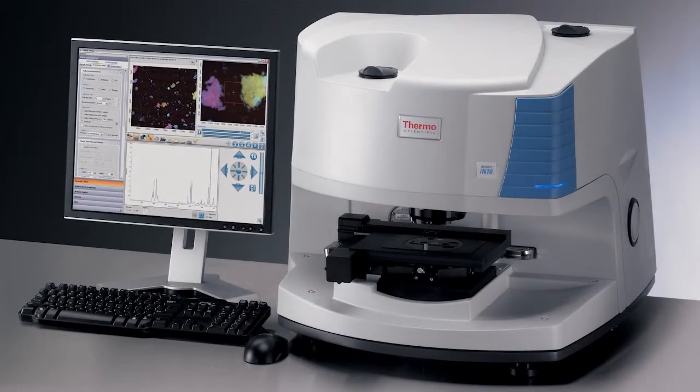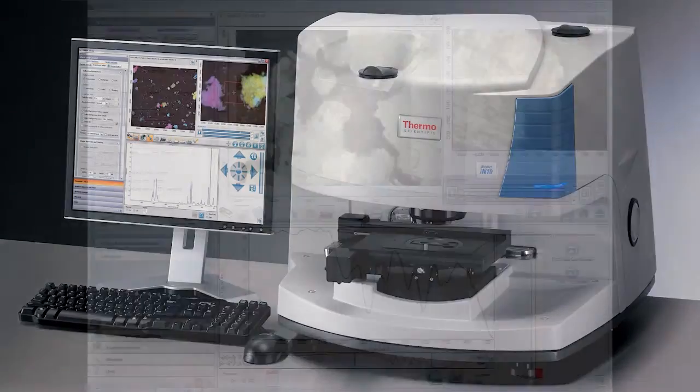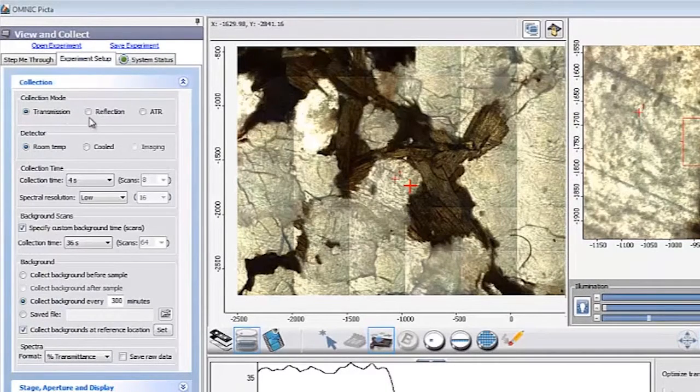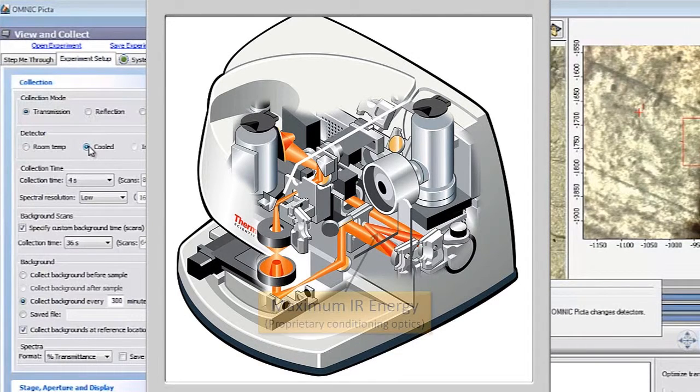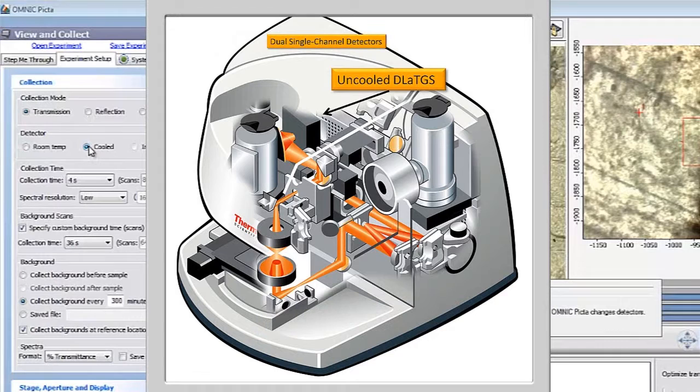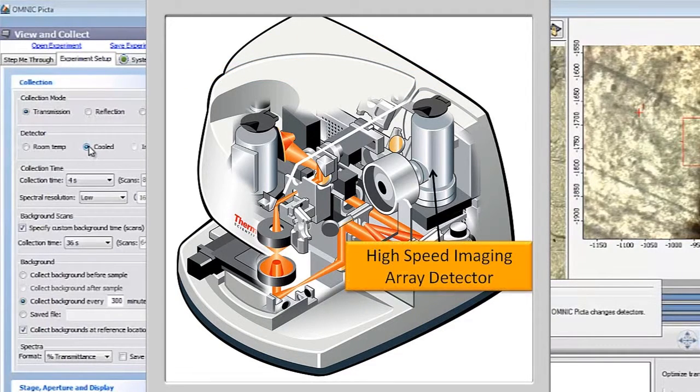While designed for streamlined operations, experimental flexibility remains a priority. All sampling modes, transmission, reflection, and micro-ATR produce results with truly outstanding performance. The integrated spectrometer is optimally coupled to the microscope for maximum throughput, allowing operation with a standard uncooled detector. The fast and very sensitive MCT detector is a popular option. In addition, the iN10 MX supports a linear array detector for advanced ultrafast imaging applications.